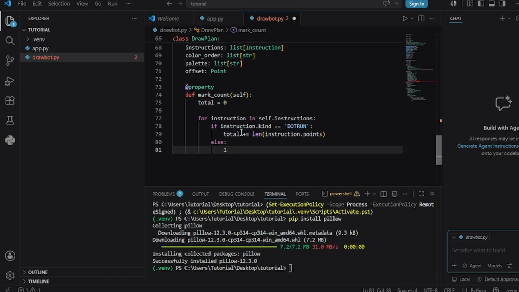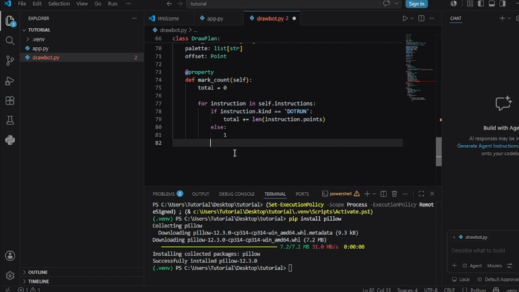And if the instruction kind is dot run, which if you remember we talked about just a while ago, then it's going to count all the different points it took to create the preview image. Otherwise, it's just going to be 1. And now we can return the total. So that's the output of the function.